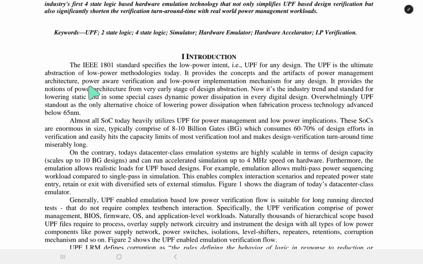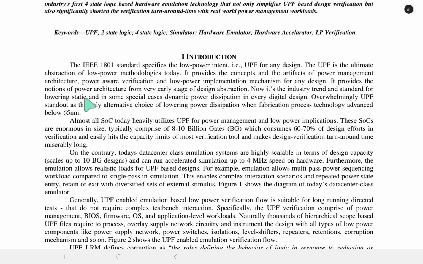It provides the notion of the power architecture from a very early stage of design abstraction.